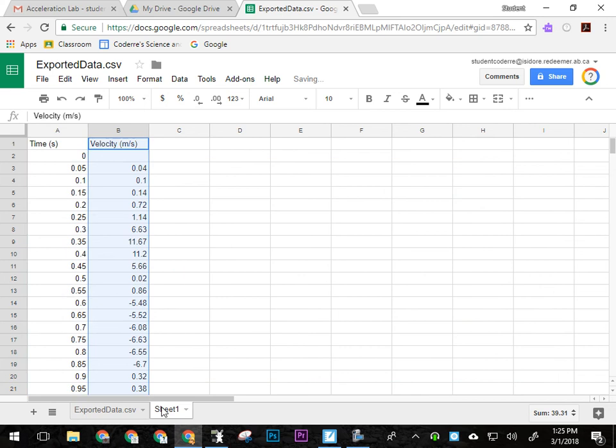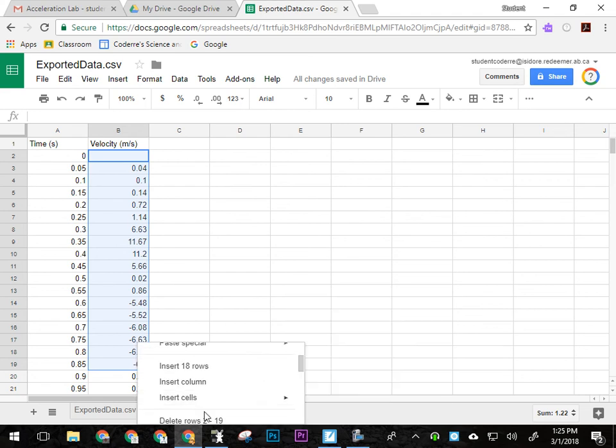Then I go to my velocity versus time data, and I regraph that. I've got to do the same thing here, guys. I've got to eliminate the data that wasn't good. Okay, so that means I've got to highlight the rows to the point, looks like 0.85, where this data doesn't make any sense, where it says I'm going backwards at 6 meters per second. Okay, clearly that wasn't happening, right? So I'm just going to delete those and do the same thing. I'm going to delete the cells and shift up.